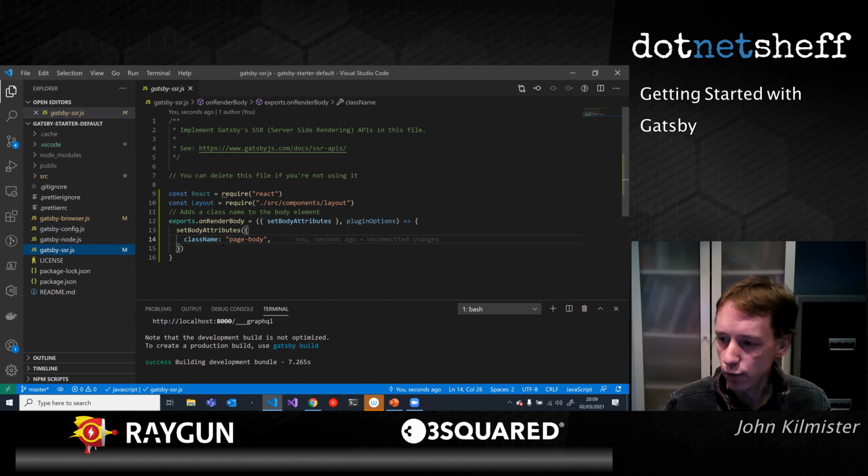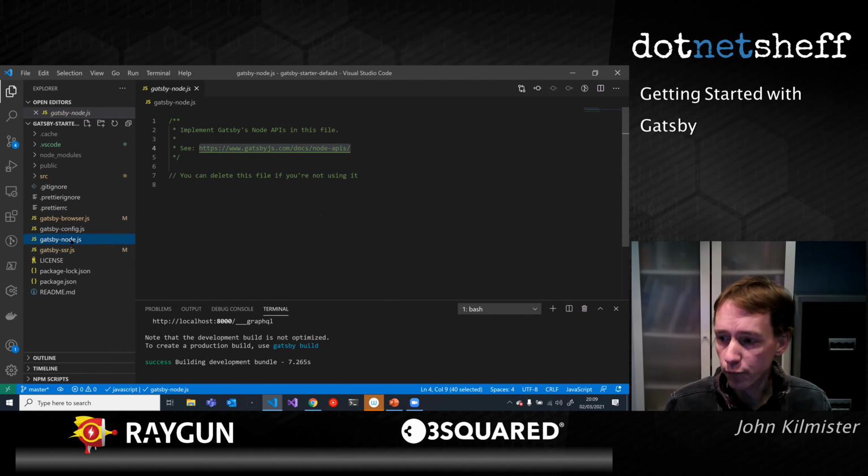So there's the server-side render file. In here, when it actually renders those HTML files, we're able to make some adjustments. In this case, we're setting a body attribute on every page that is rendered, and you can inject lots of different bits and pieces. The node file allows you to extend the GraphQL and add in extra data.